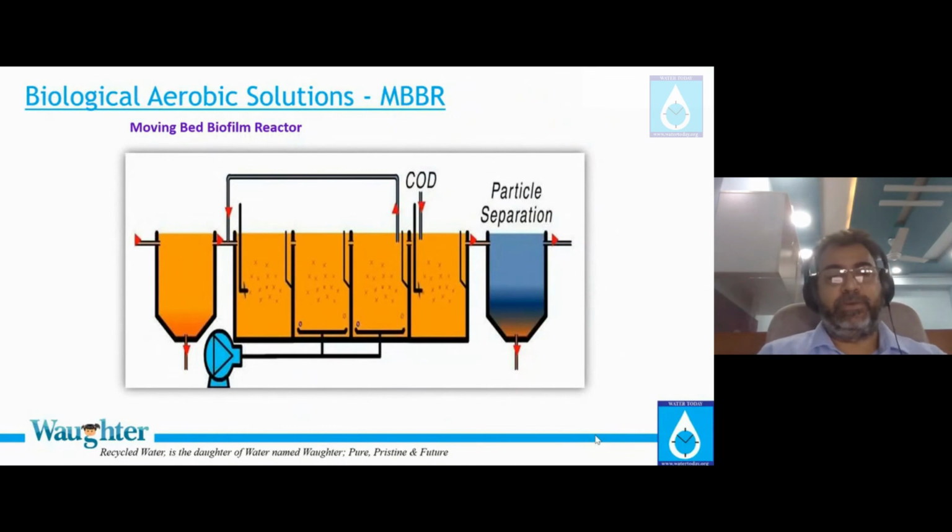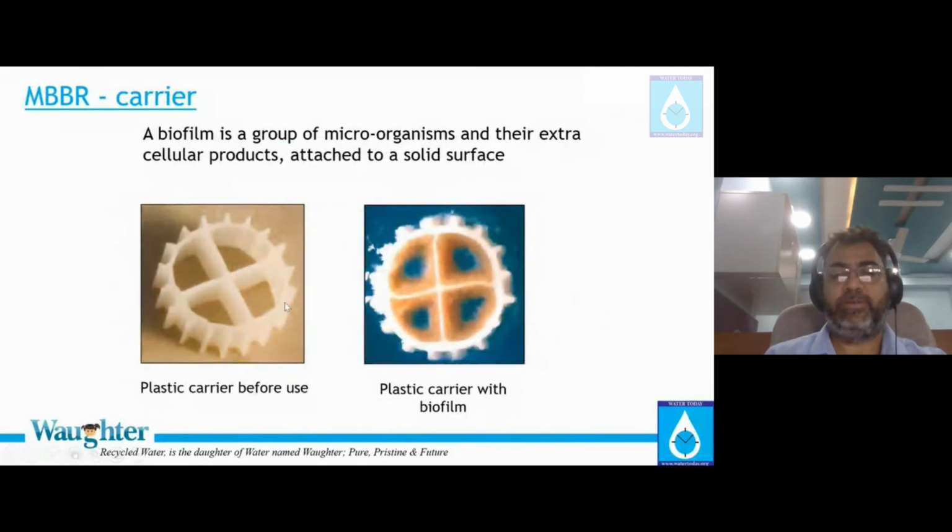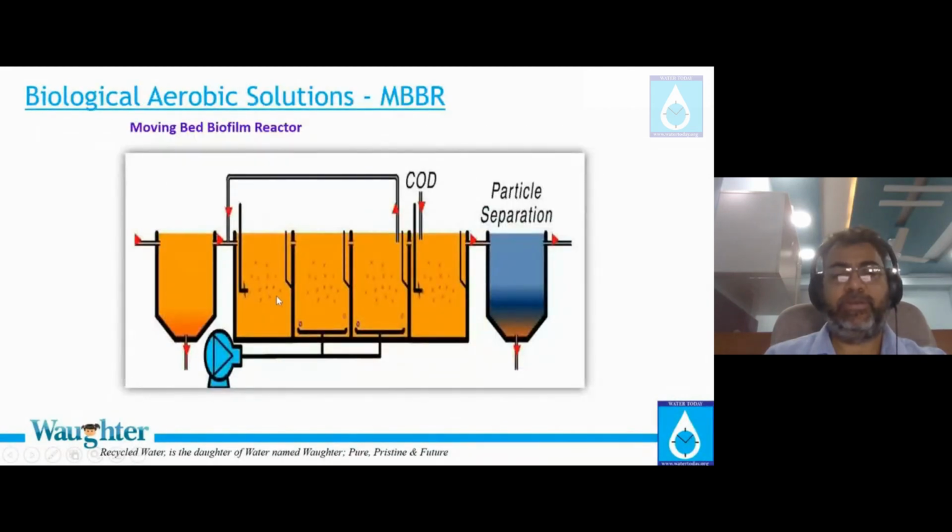Now, this is the beautiful technology, membrane and moving bed biofilm reactor. And what some of you are seeing here is COD. What it represents is that sometimes this is aeration, this is again aeration, this is anoxic. So this is called pre-anoxic. This is the pre-anoxic tank, and sometimes if you want to do anoxic, that is denitrification, in post-treatment.